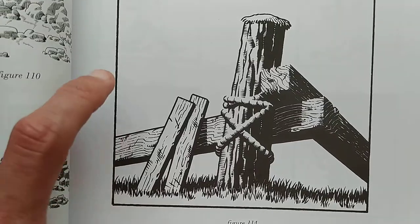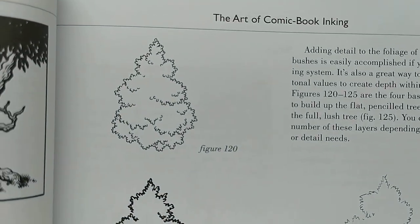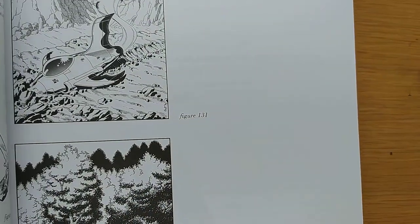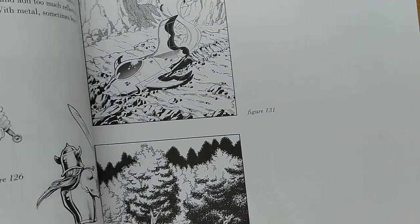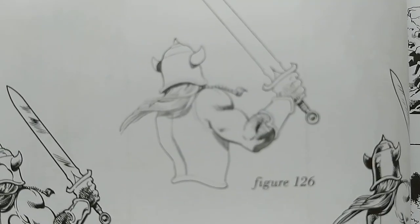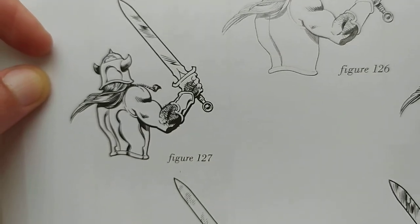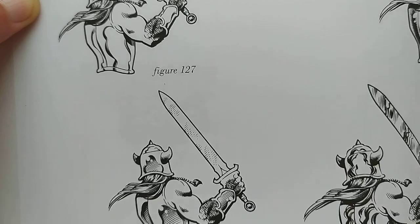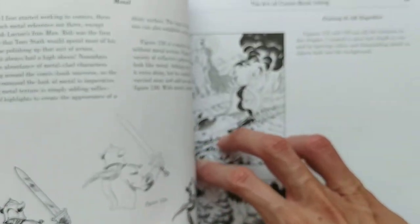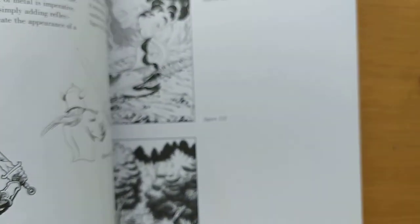Like, don't be discouraged just because I say something. That doesn't mean anything. Do it the way you want to do it. And he goes into great depth on how, let's say, this is penciled, and then there's a million ways to ink it. You could do it like this, you could do it like this, you could do it like this. And my thing is just ink on paper, because it's totally fun.